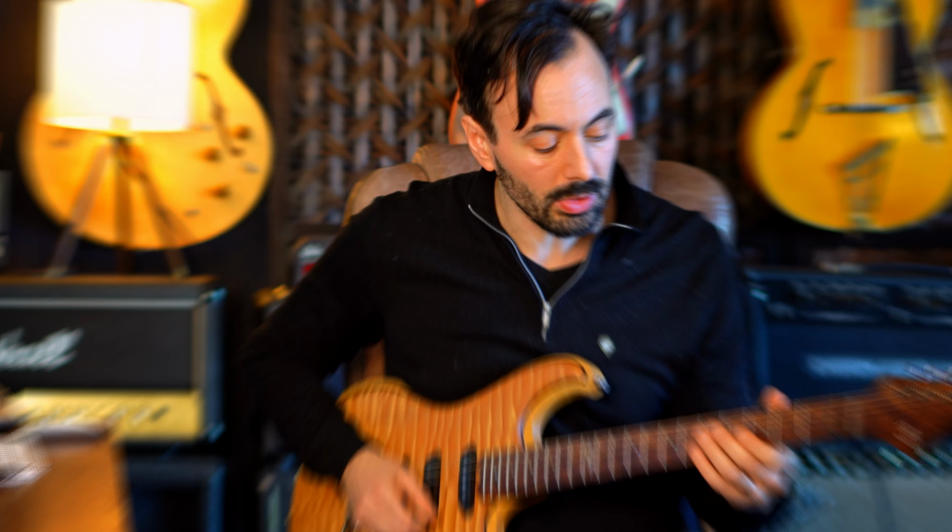What I want to do is learn a specific finger pattern. This is one note on the D, two on the G, two on the B. From that point, I can just change the intervals. To play Ionian pentatonic, I need to raise the 3rd and raise the 7.